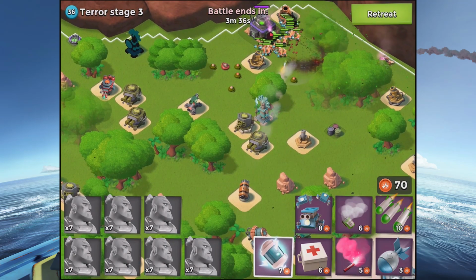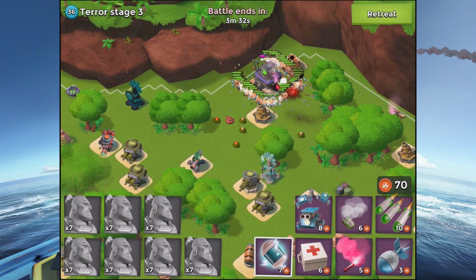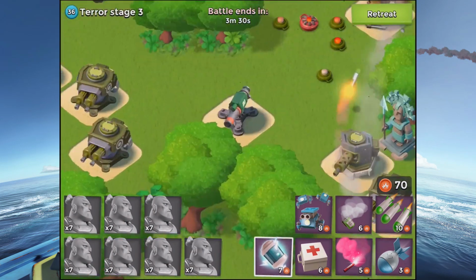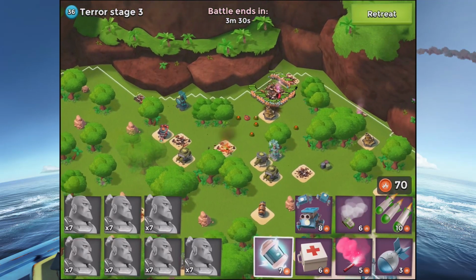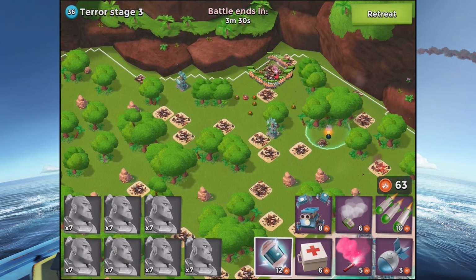Maybe shock a cannon or 2. No, we don't even need to shock it. Okay. Surprised that cannon right over here isn't in range of the headquarters. Seems a little bit silly, to be honest, but I'll take it.